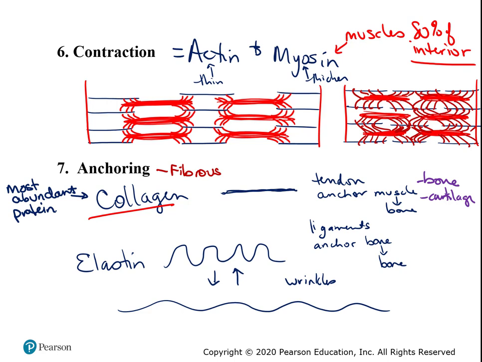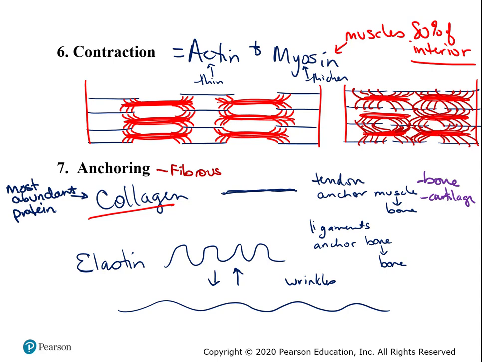One other one that you find in some connective tissues is elastin. So elastin has more beta pleated sheets, so it's not quite as strand-like. So it's got a little more folding to it. Elastin is the reason that you can pull, and when you let go, it bounces back. Okay, so like your grandmother pinches your cheek, okay?